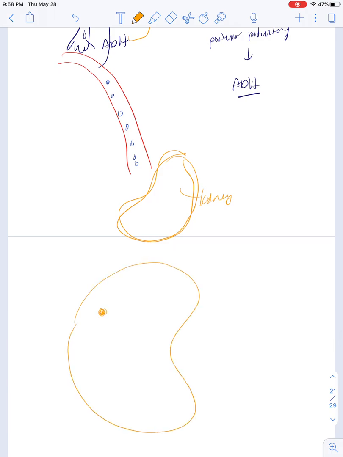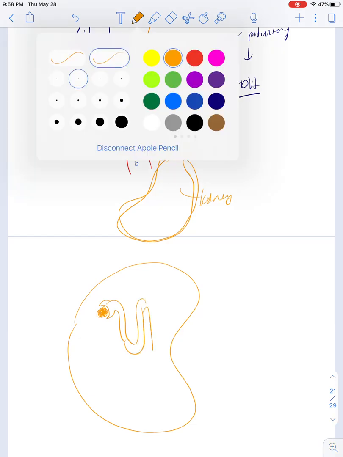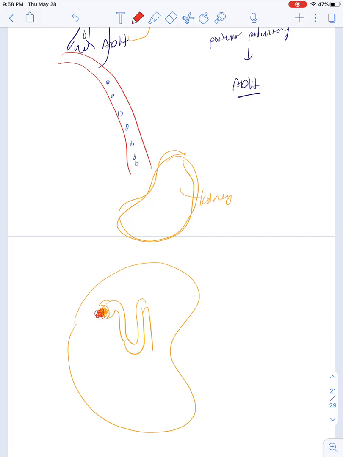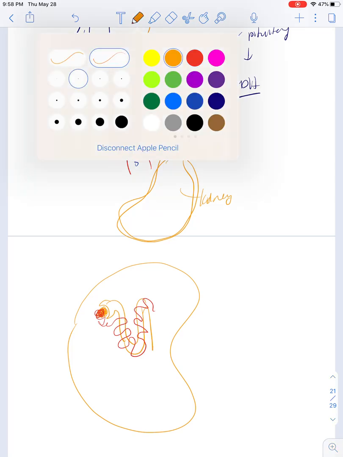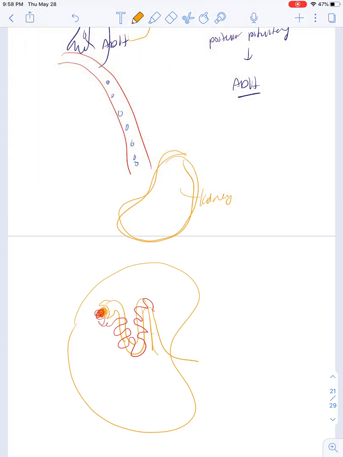In Bio 20, you learned about a structure called the nephron, right? This structure over here is called a nephron. And actually, I should have probably drawn this. So this is blood, and you can see this blood sort of surrounds this nephron. What ends up happening is this ends up going to your bladder, and then you end up with urine in your urethra, and then you pee it out.